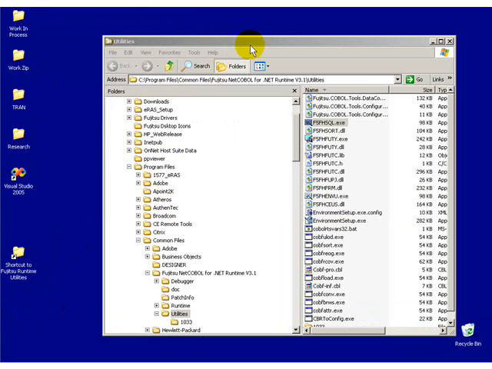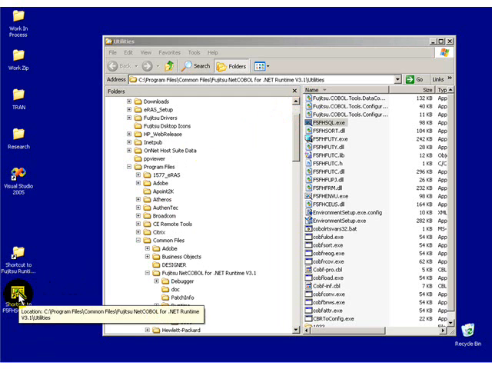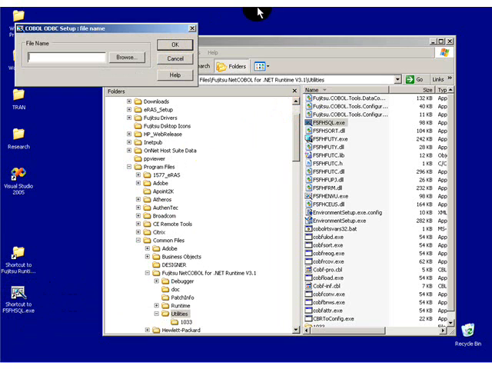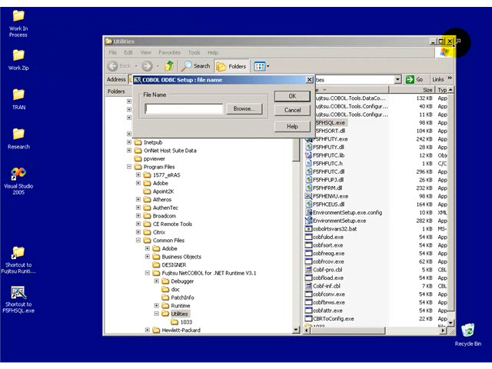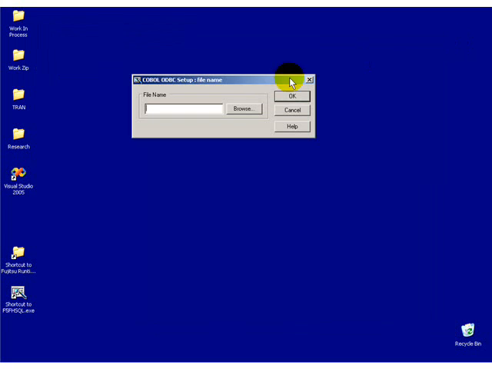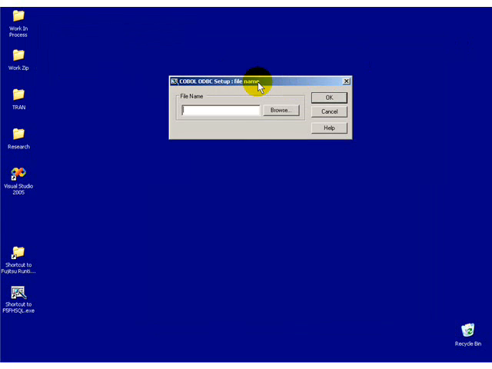So I'll delete the shortcut there. And what I'll do is highlight this program, right mouse click, and drag it onto my desktop like so, and let up on the right mouse click and say create shortcut here. So now I can go ahead and execute that program. And again, you can see the program comes up and all is fine. Now I'm going to close this window, and we'll start dealing with building up what we call the INF file.